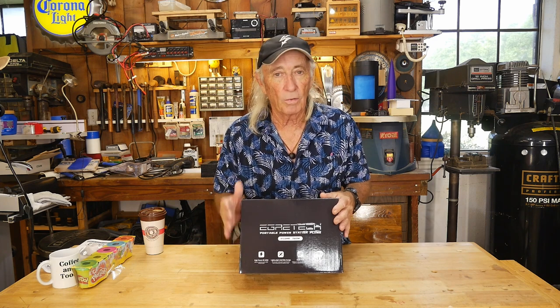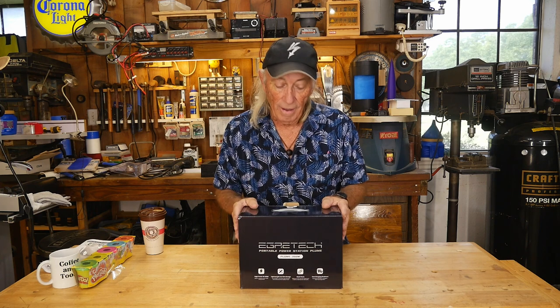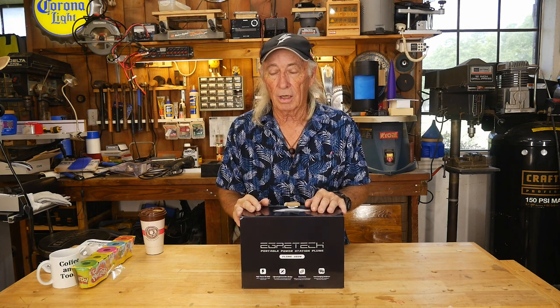Egretech sent this over weeks ago, and we've been testing it and running it, charging it up off of solar panels and then discharging it to see how it does, and just taking a good look at the product overall and getting a feel for how good it is.